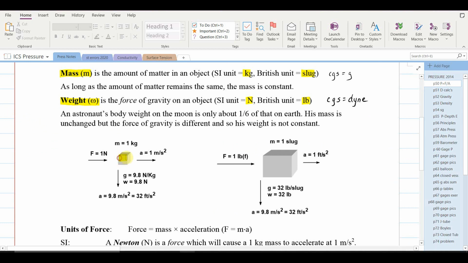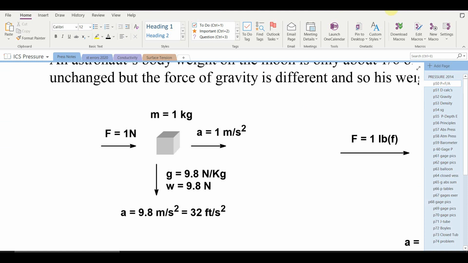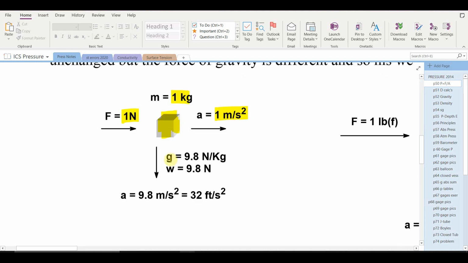Consider an object with a 1 kilogram mass. A newton of force is defined as that which would cause a 1 kilogram mass to accelerate at 1 meter per second squared. The force of gravity on the surface of the planet is relatively constant, and therefore we have a term entitled the gravitational constant, which attracts a 1 kilogram mass with a force of 9.8 newtons. And therefore the weight of a 1 kilogram mass is 9.8 newtons. The force of gravity will cause any object to fall and accelerate at a rate of 9.8 meters per second squared, or 32.2 feet per second squared.